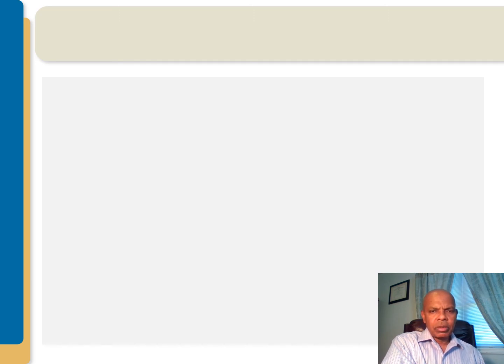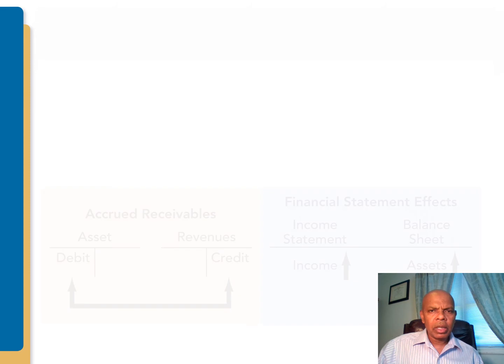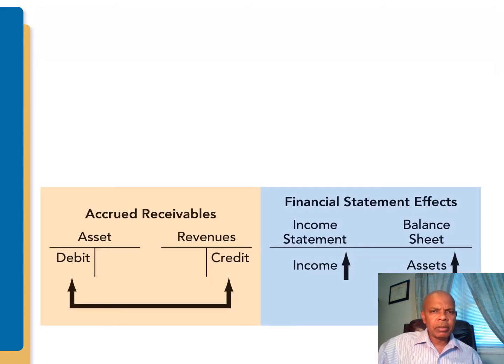$640, right? 8% time of this, and allocate over 8 months for the 8-month period. The $640. That's how you compute it, right? Okay. It's an easy example. Accrued receivables are similar.